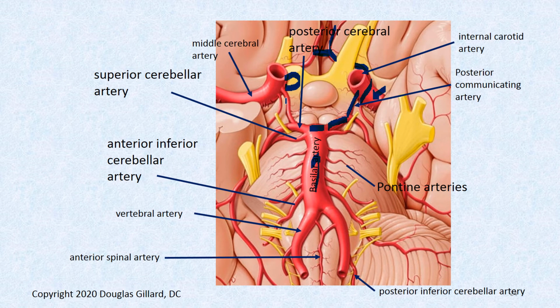We'll also talk about aneurysms that occur in the posterior communicating artery right here, and they can compress this nerve. And you'll learn this nerve a lot next quarter, called the oculomotor nerve. And that allows most of the muscles, not all of the muscles of your eyes, but most of the muscles of your eyes to move around. Like if you look up toward the ceiling right now, that nerve is firing. If you make your right eye go toward your nose, that muscle's firing. And so that can give specific signs.